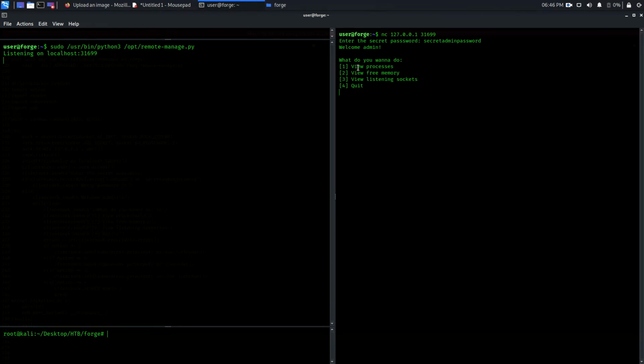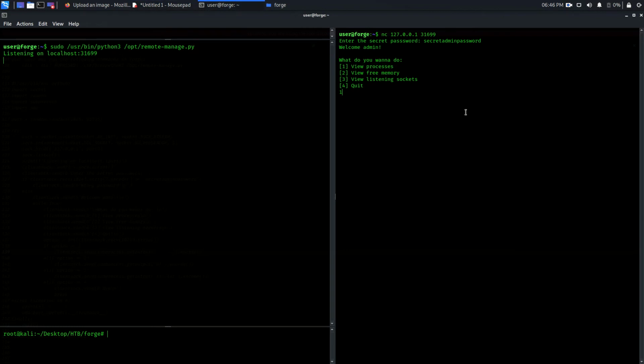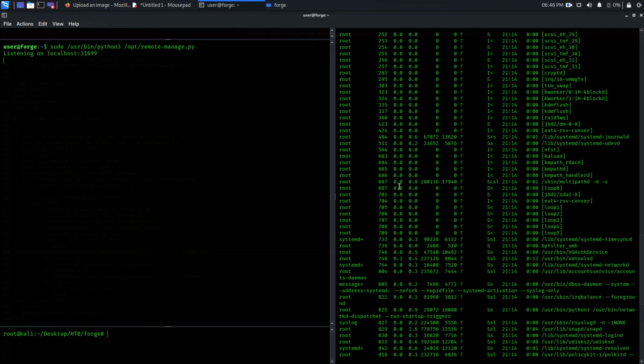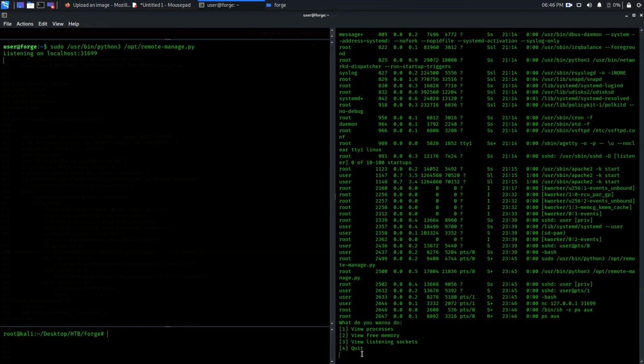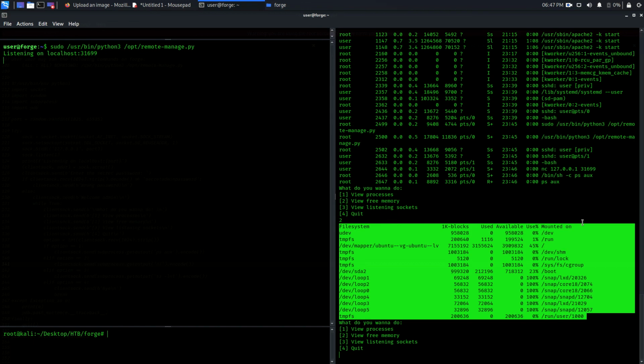As you can see, we get the menu. If we run one command, it is going to execute the ps aux command. As you can see, it ran that command. If we press 2, it is going to execute the df command to view the memory. As you can see, the file systems, blocks, used, available space and mount.